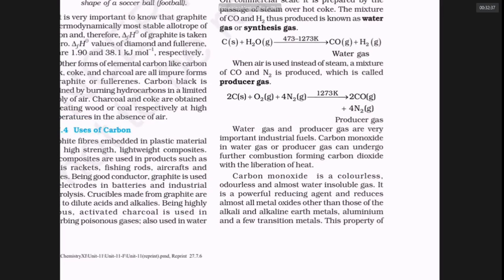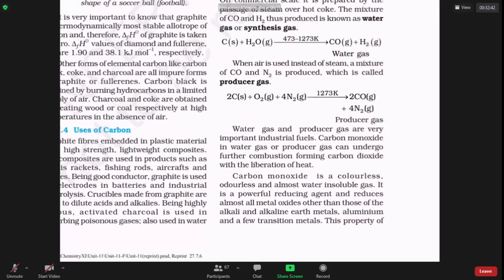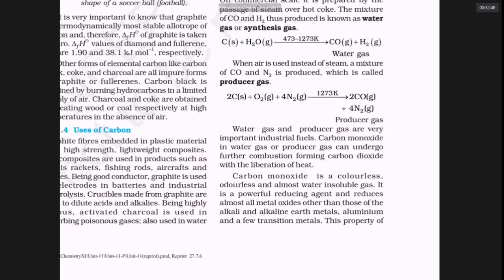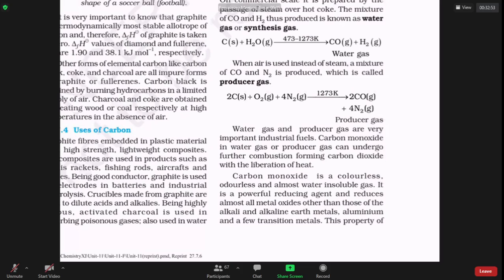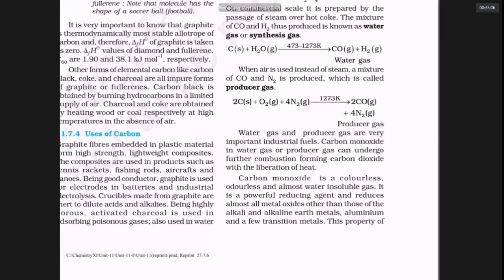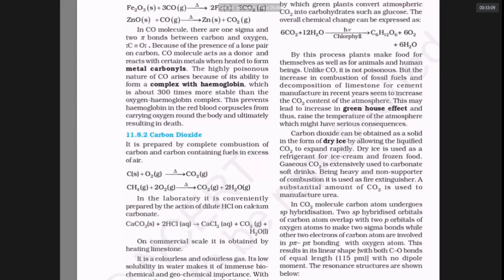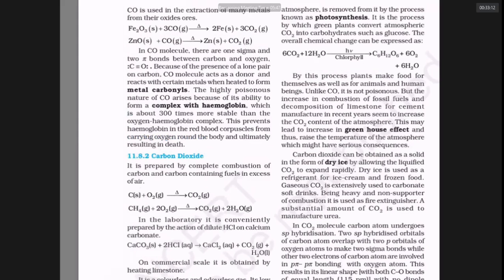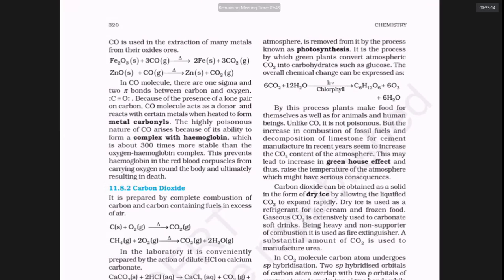Carbon monoxide can give electrons to others very easily, so it is called a powerful reducing agent. If any metal oxide reacts with CO, CO will become CO2 and the metal oxide would become metal. For example, iron oxide on heating with CO gives iron and carbon dioxide. So this substance, which removes oxygen from oxides of metal, is called a reducing agent. It is used in extracting metals. Two examples are cited in the book where iron oxide becomes iron and zinc oxide becomes zinc.